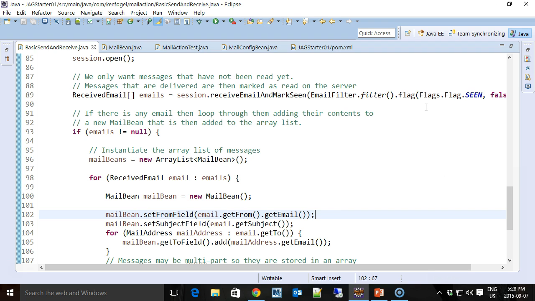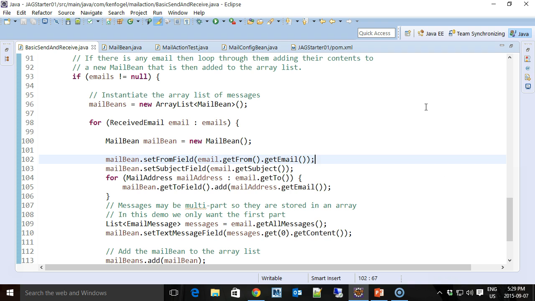the server. Now, for the sake of our testing, we are assuming that you send one and receive one. But our code, of course, can handle the possibility that there's more than one message. Assuming that there are messages, that the array is not null, we can now create our array list of messages and proceed to process the messages one at a time.